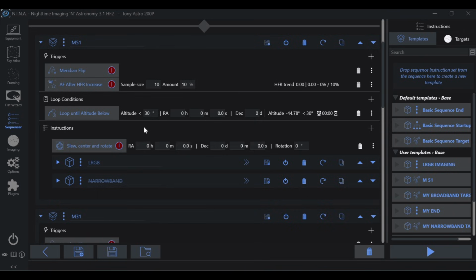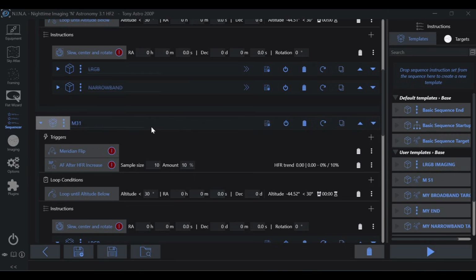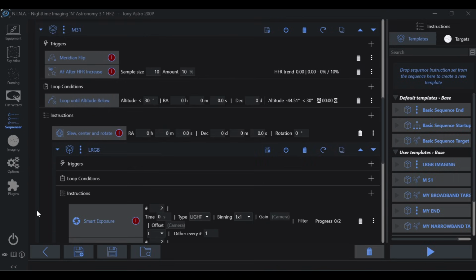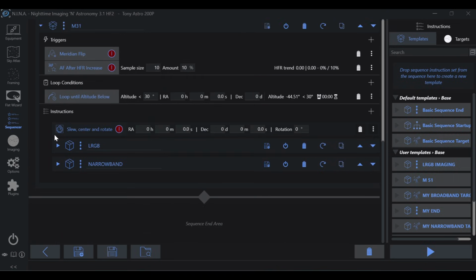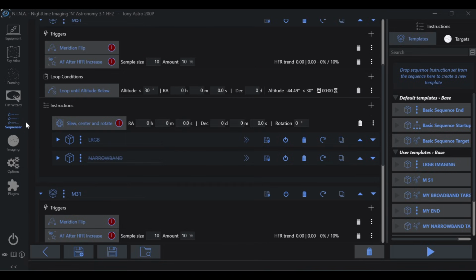And when looking at this, it comes back to parent container, such as M51 here, and M31, as well as nested container. And I think that might be one of the hardest parts to understand in the Advanced Sequencer, is parent container versus nested container, but all that they are is just a way to organize.